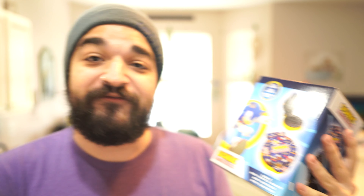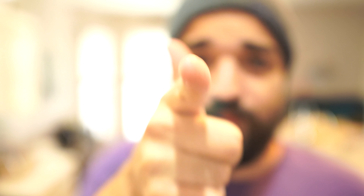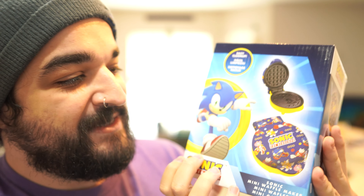The Sonic the Hedgehog waffle maker makes Sonic the Hedgehog peach rings waffles. You guys know I am huge on waffles — I love waffles. Waffles over pancakes, don't argue with me, you know I'm right. Waffles are better than pancakes. I like pancakes too, but if I had to choose, it's got to be waffles. Belgian waffles — sprinkle some powdered sugar on it, get some strawberries or some fruits on that.